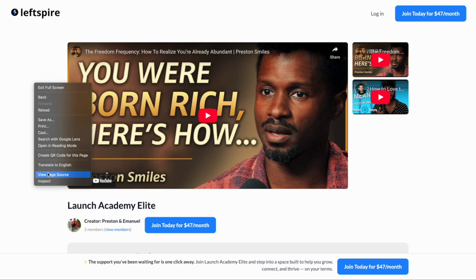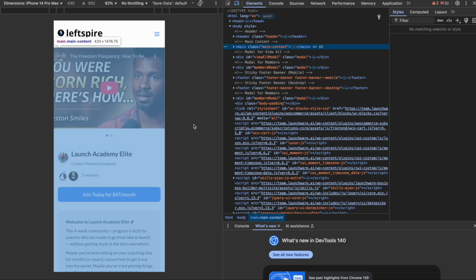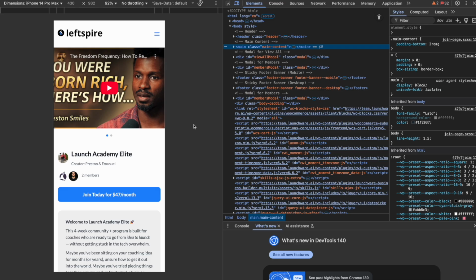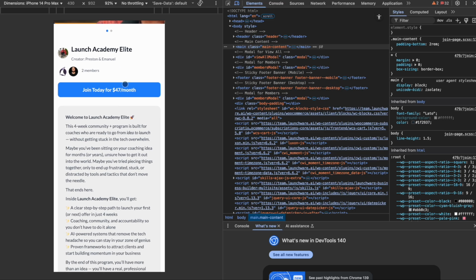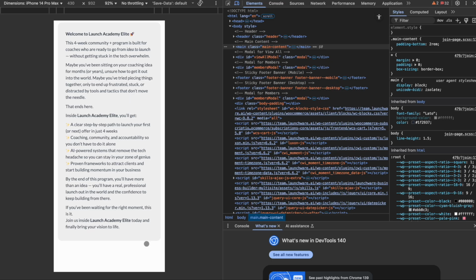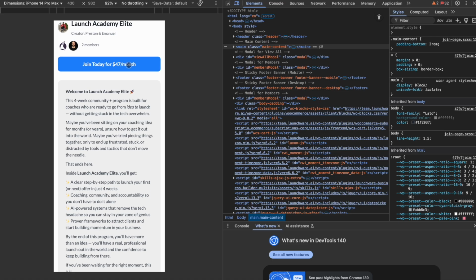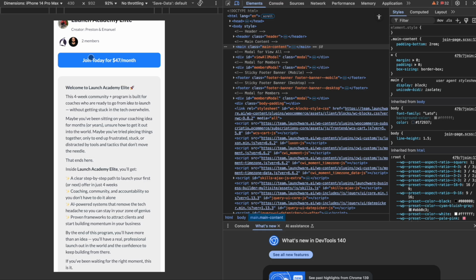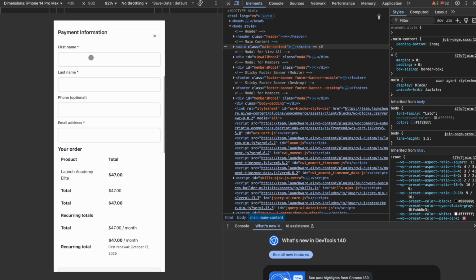And then of course there's the mobile version of it. When someone checks out the mobile version, you have essentially your logo. They're able to click over here to either log in or join. Then they can swipe through the different images or videos. It's got your info, a join path, and then of course the description. As of this recording, you don't see a button down here, but there is another one of these buttons down here. If someone just clicks, it drops down and shows the payment information.